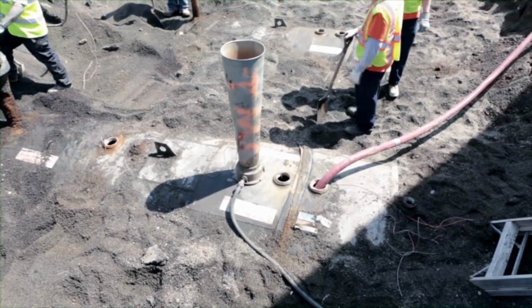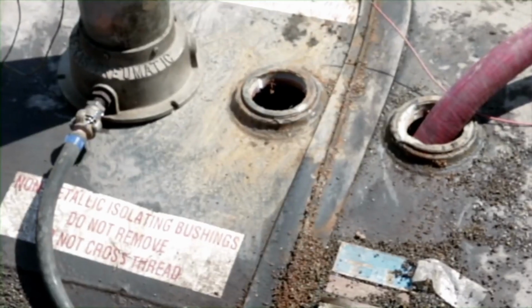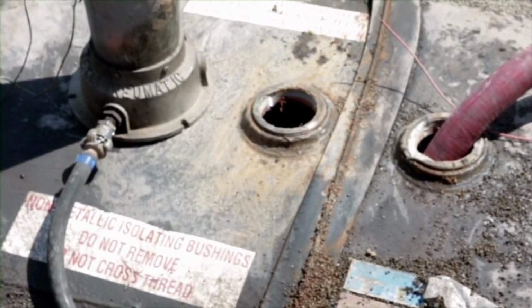The first step for a tank closure is to make sure that all the fuel is out of the UST system, out of the pipes and out of the tanks. Some contractors choose to ventilate the tanks before they remove them. Other contractors take the tanks out first. The key here is to make sure that the explosive atmosphere inside of the tank has been removed before the tanks are cut for cleaning. The next step is to remove any residual sludge types of materials and drum those up, and then clean the tank before the tank is scrapped or landfilled.